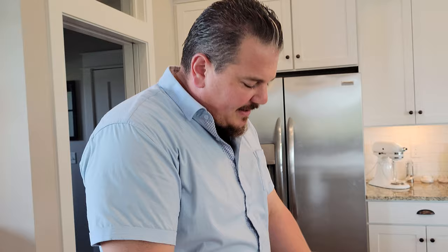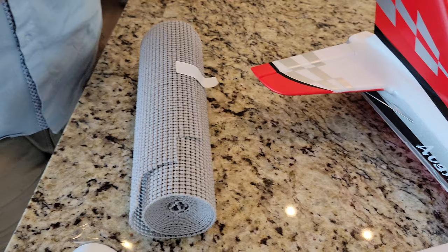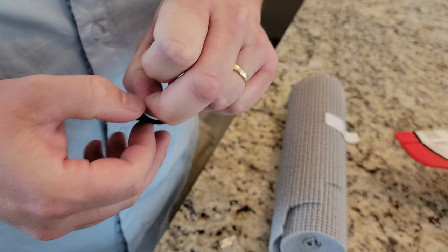What you're supposed to use this for is to line shelves. Drawers, well, and shelves. Yeah, shelves, okay. So I'm gonna show you what we use them for, and we go through this stuff like hotcakes. It's very good value. I think this roll was about 10% bigger, and it was hardly 10 or 11 bucks.